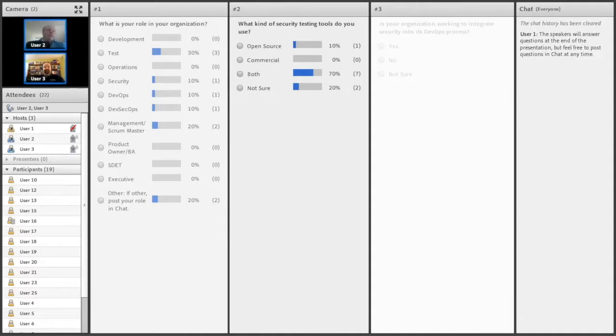So most are using both. That's pretty much what we found on both Twitter and when we did this poll in the TechWell Hub, which is our Slack community. It was about 67% across Twitter and the Hub were using both open source and commercial. No one was using just commercial tools, which I thought was pretty interesting. And some were not sure, and there were a few that were just using open source. Do you find that surprising, Tom? That no one's using just commercial tools? I don't find it. I think both is fairly common.